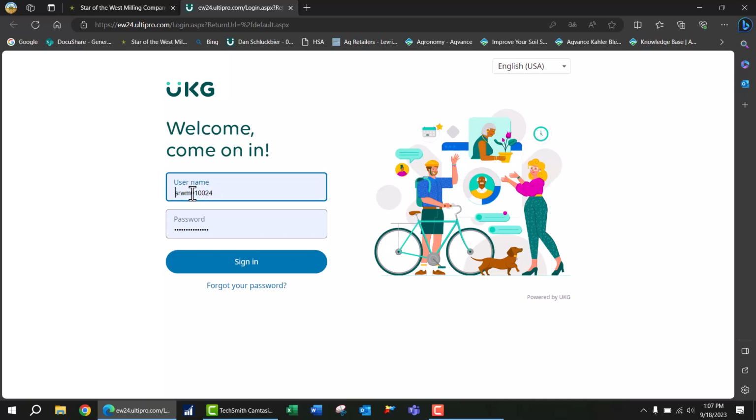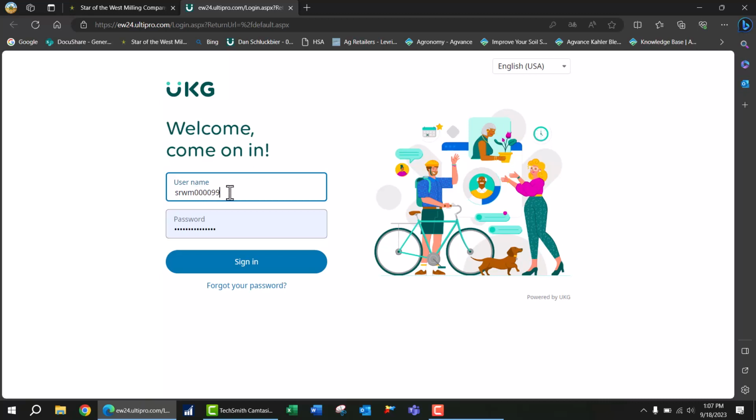So let's say, for example, your user ID is 99. In order for you to log in, you'd have to pad that 99 with 4 zeros and then finish it with that user ID of 99. So even though this isn't the formal user ID or employee ID that you're familiar with, it does finish with that. So again, remember, when you're logging in, your username has to start with SRWM, followed by 6 digits that represent your employee ID.